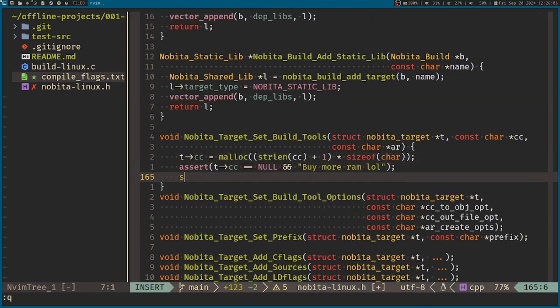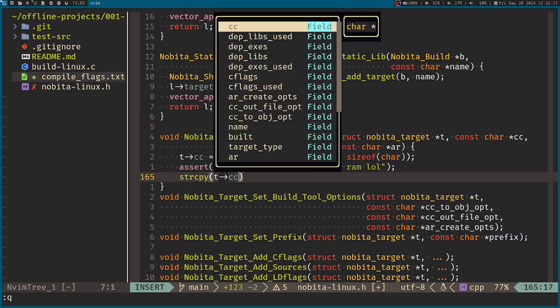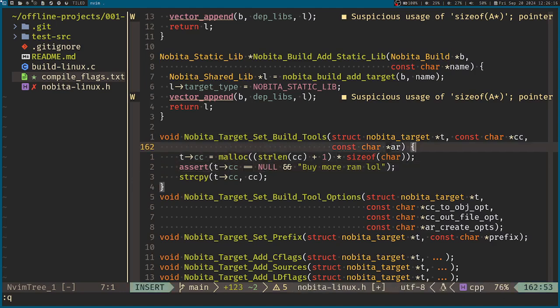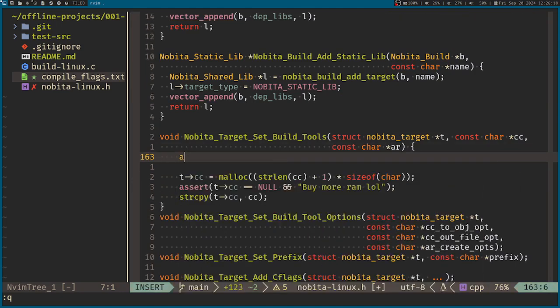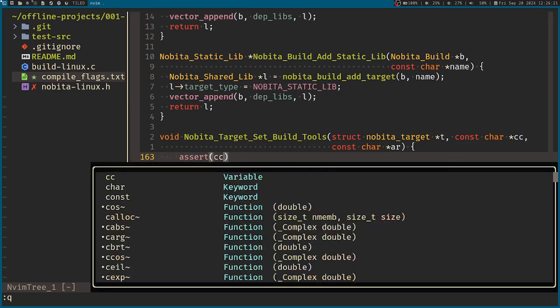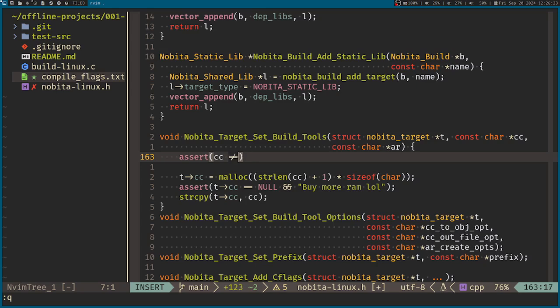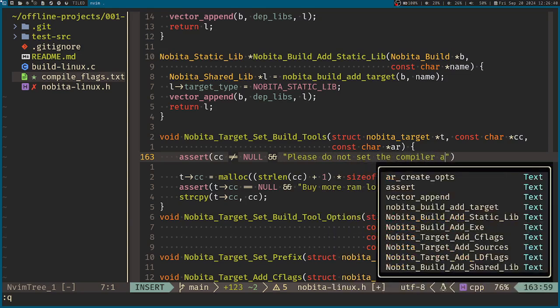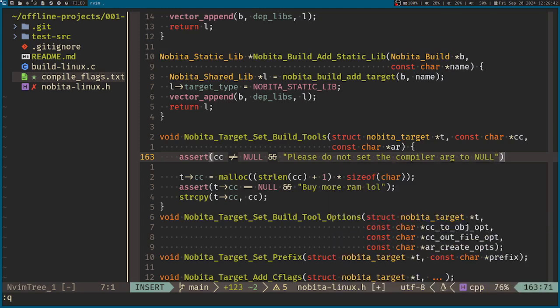Then we can copy that. Though, let's just get straight into panicking. If the compiler is set to null, then you're already doing something wrong.